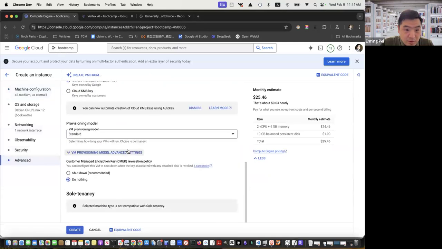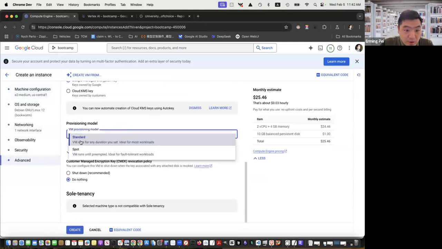Here, there's one thing very important, I think. There's a standard model, which means you use the VM all the time. It's all yours. Or a spot. Spot means you won't use it all the time. From time to time, you are okay that sometimes others grab your resource and then return it back to you when you want to resume it. That will save lots of money, nearly 70%.